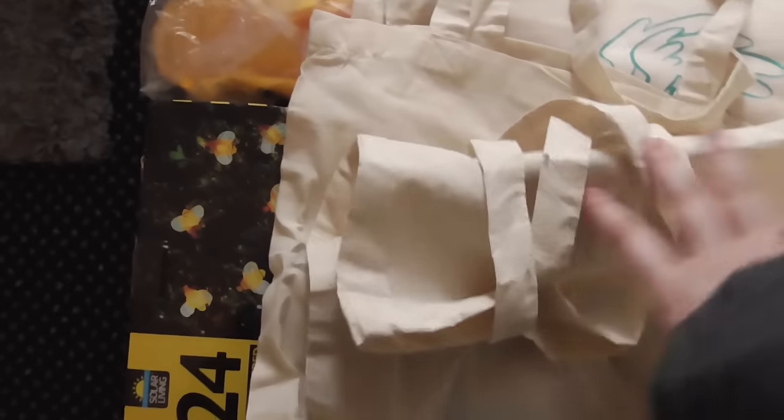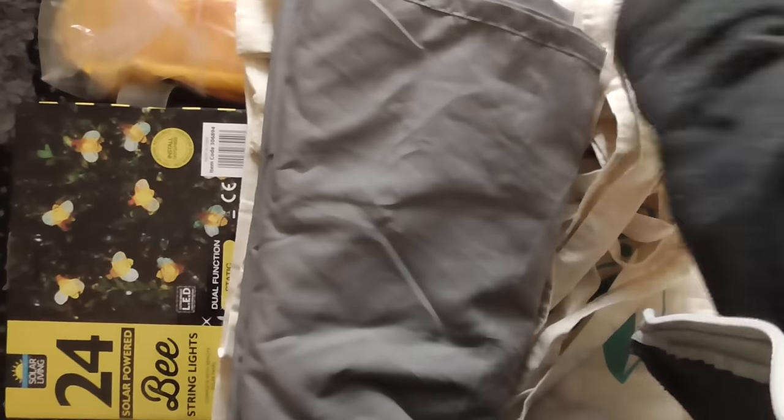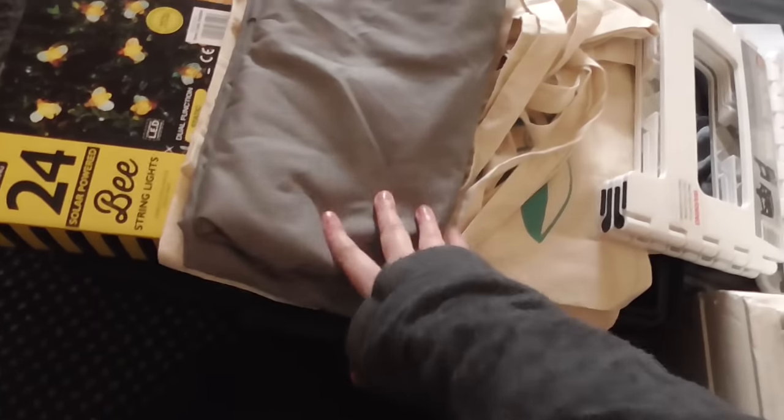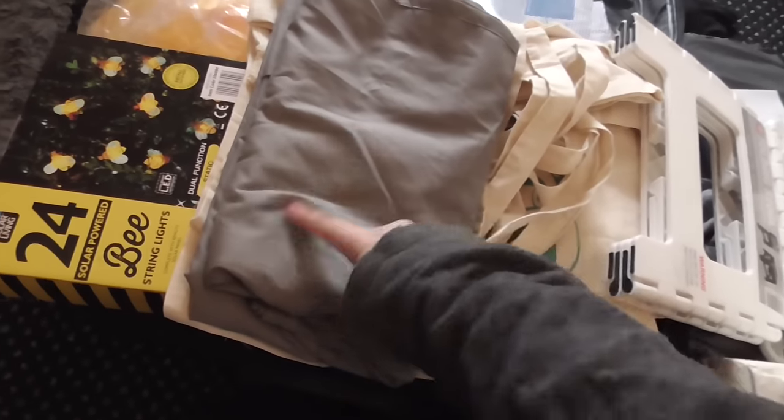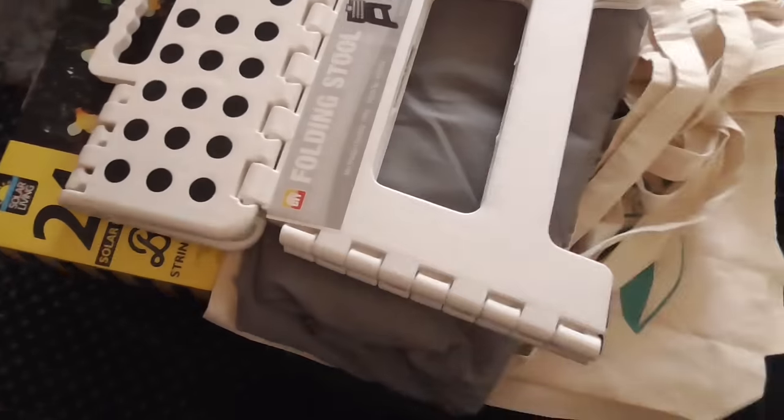I've got a Lucky Cat that Maxi gave me, which is new. And this is Maxi's tote bag which I'm going to try and sell for them. That's my tablecloth — I want grey and yellow. It's a king size flat sheet from Asda, it was like six quid, and it is perfect because with a dealer's table at London I have two tables together — a six by four foot space — and this covers it perfectly.